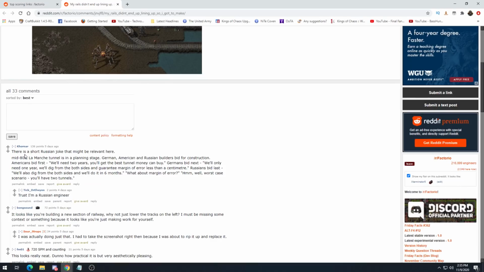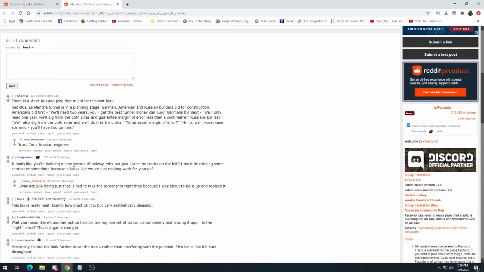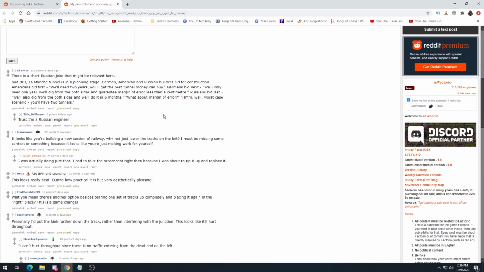Short Russian joke that might be relevant here. Mid-80s, La Manche Tunnel is in a planning stage. German, American, and Russian builders bid for construction. Americans bid first. We'll need 2 years. You'll get the best tunnel money can buy. Germans bid next. We'll only need 1 year. We'll dig from both sides and guarantee margin of error less than a centimeter. Russians bid last. We'll also dig from both sides, and we'll do it in 6 months. What about margin of error? Well, worst case scenario, you'll have 2 tunnels. Yeah, I think that's relevant. Yeah, worst case scenario, you have 2 tunnels.